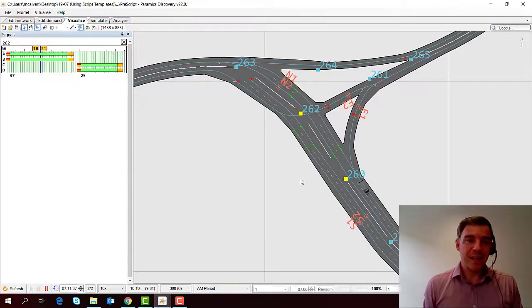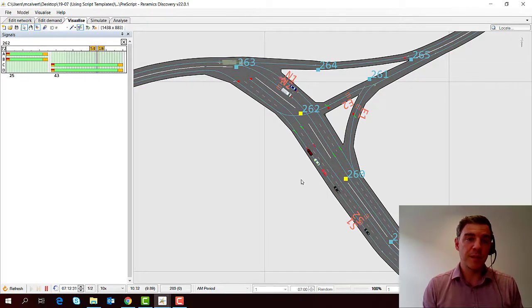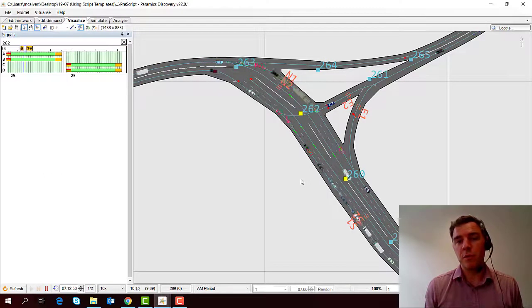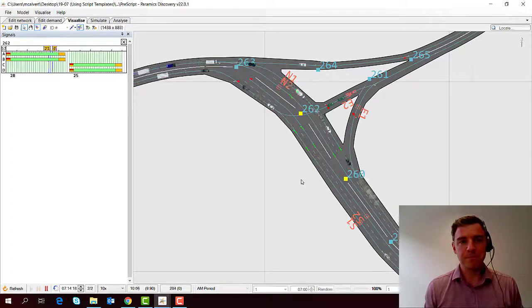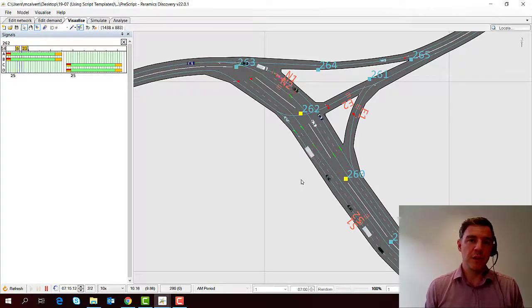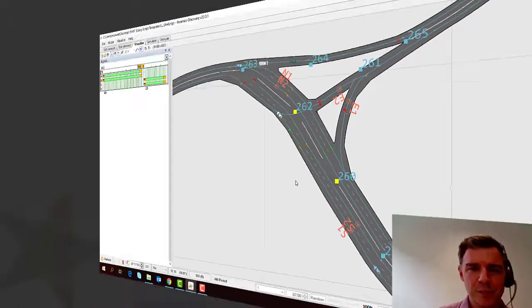Okay, so hopefully you can get a sense from this example of how simple it can be to take a template from the script templates that we've provided and plug it into your own model. You could just have to make a few changes sometimes to get it running and operating really well and effectively. Now, as I said before, there's lots more to learn about scripting, which you can do by downloading tutorial 3. There's also loads of resources online about how to use Python, and so I'd encourage you to go and search those and develop your own practice in using Python and using it well in Paramics Discovery.